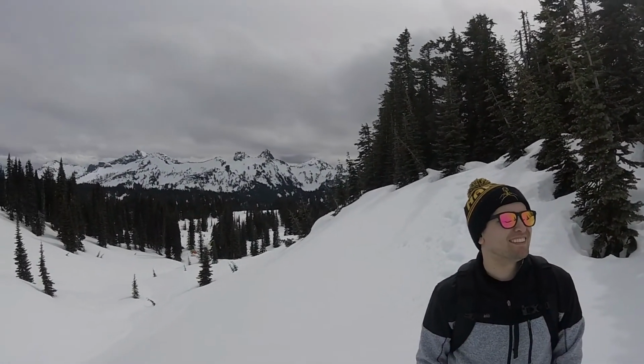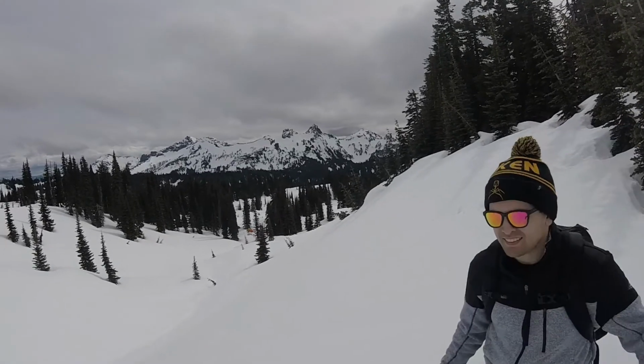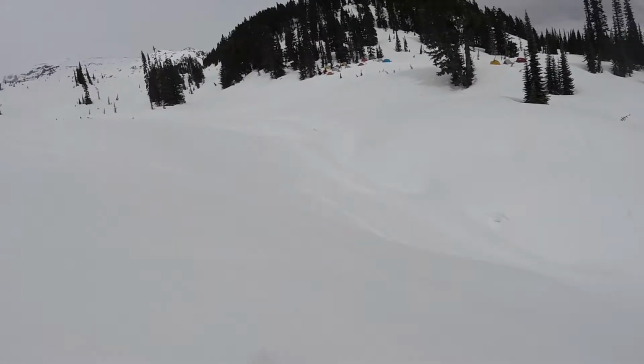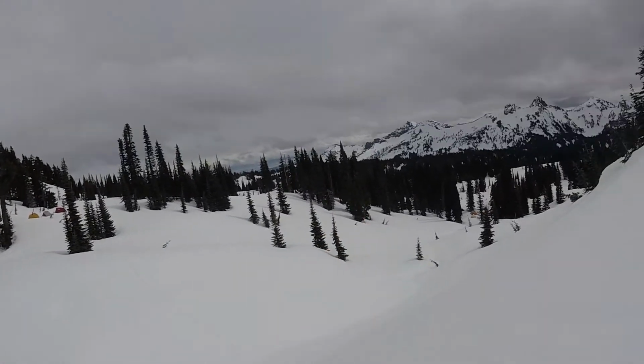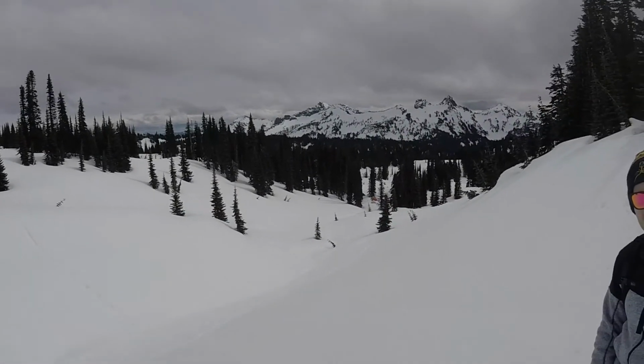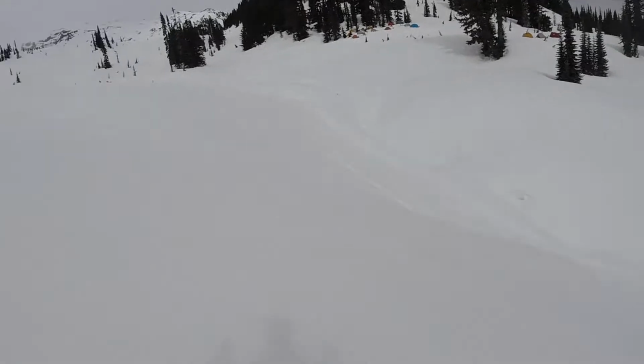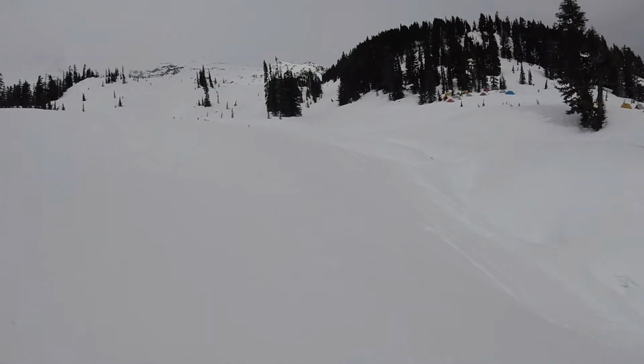Alright, we hung out there for, I don't know, half an hour, 40 minutes and BS'd. But we're gonna traverse this and then head down right when the sun wants to pop out, and be done for the day because it's 2:45. The gate closes at 4, which means we need to be in Rex and on the road by about 3:15. So we're kind of pushing the envelope now.